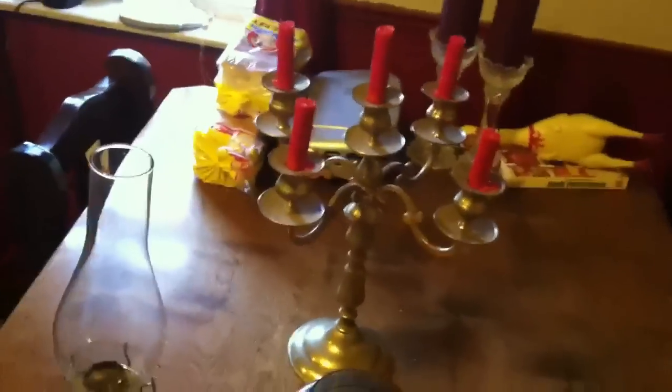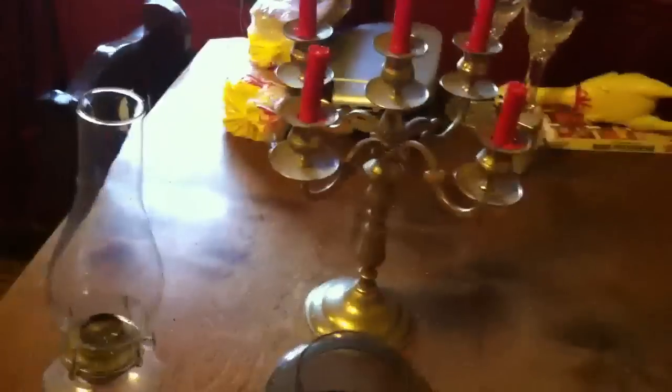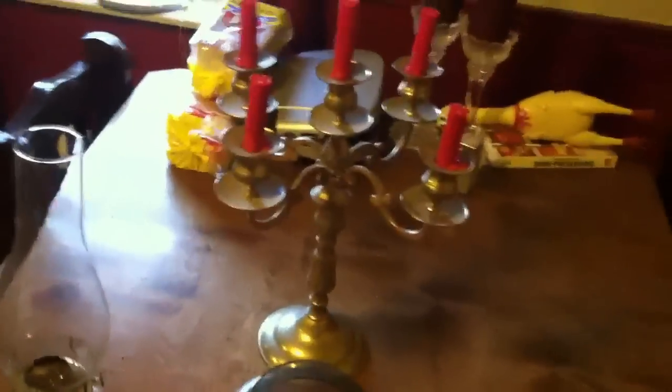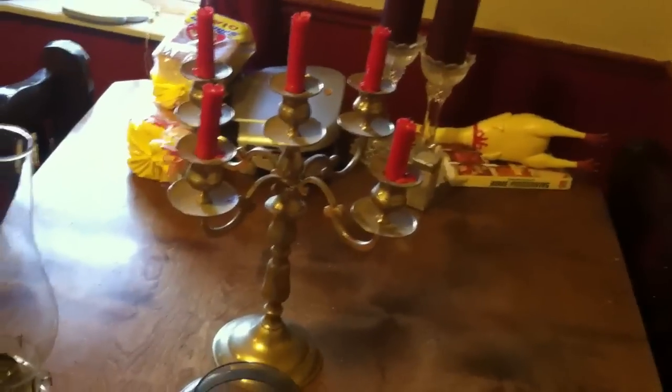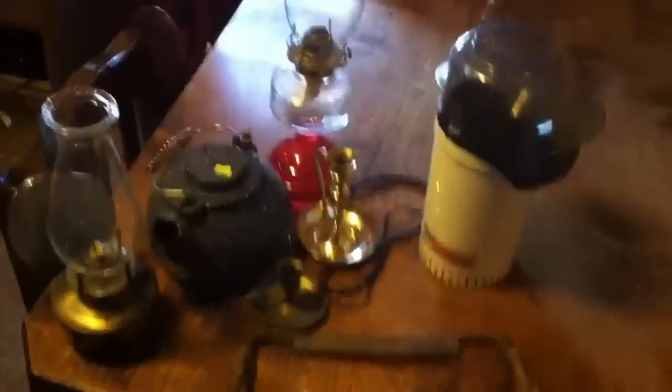You'd be amazed at how much light you get off of five candles. It'll light up three quarters of the kitchen. It's not a huge kitchen, but you carry this from one side of the kitchen to the other and you could very easily use this only for lighting if you had to. Some great deals right there and it's fun digging around and wheeling with the people trying to get a better deal.